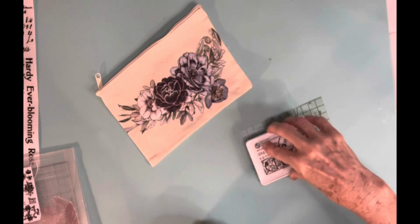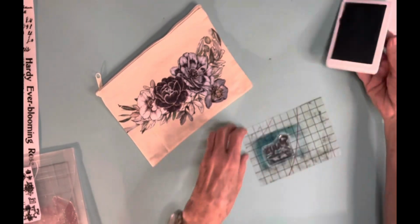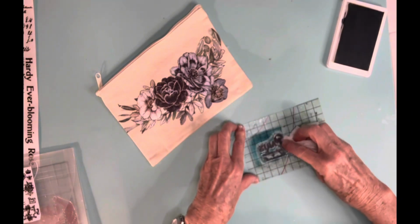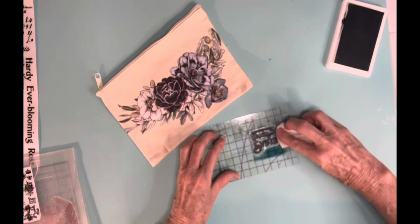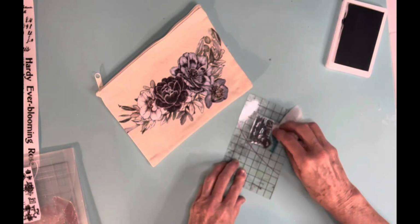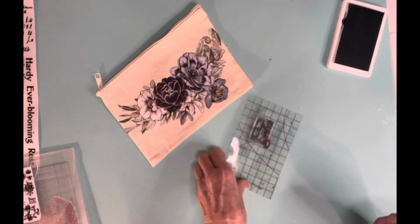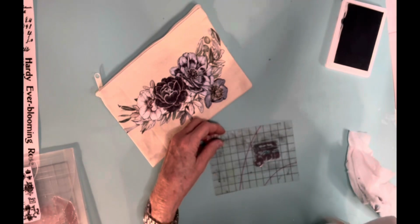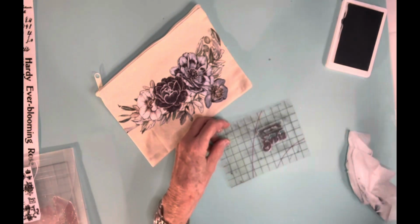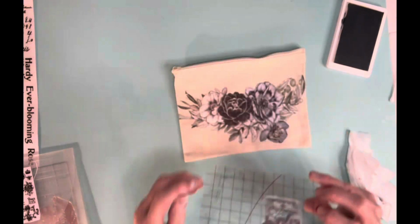And then I add some stamps to it. And this is a retired stamp set called Icy Paris, and it's made by Redesign with Prima, if you've got it. Now, this particular stamp is the one that just says Paris, and I'm going to put that down at the bottom left-hand corner. And I believe I'm using navy IOD ink on it.